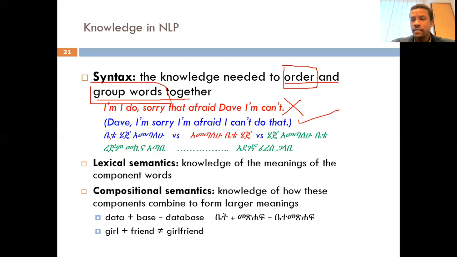In the first two cases, Bete Hejje Metallo Malatum means: first, I'll go to my home, then I'll come. The second one, Metallo Bete Hejje, is the same. But the third one, Hejje Metallo Bete Malat, means I'm going to go somewhere, then I'm going to come back to my home. So as you can see, if you change the order, sometimes it would be incorrect, and sometimes it would create a different meaning. Studying such order of words and grouping of words is what we call syntax.